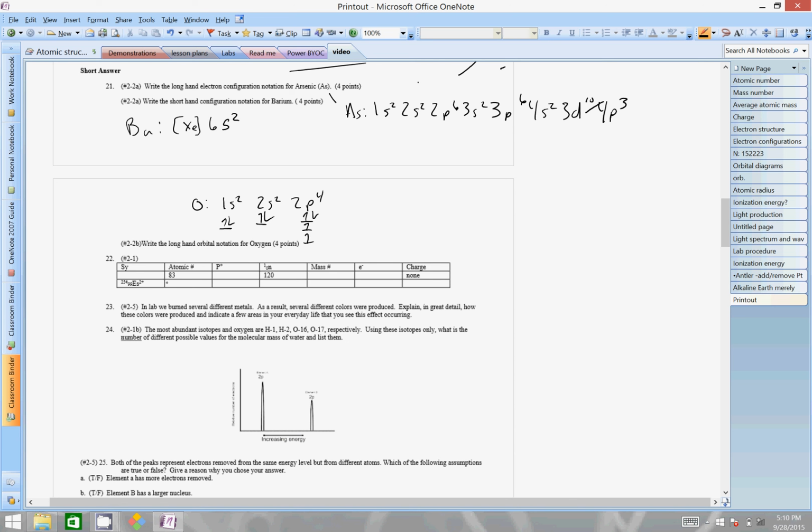Number 83, number of protons. 83 is going to be bismuth. 83 is number of protons. Mass number is adding these two together, so 3, 8 plus there's BL1, so that's just 213. Number of electrons, the charge is none, so it is 83. I'm not going to do the next one because I'm running short of time here, but this is the mass number, and then this is the number of protons, and this is the charge. The alternate way of putting that.